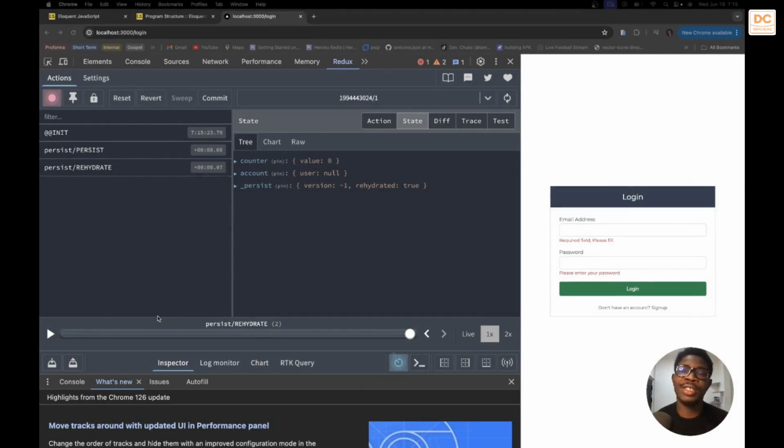Hey guys, today we're going to be creating a dashboard layout for our application, and it's not that complex. It's just what we have to do. It's an extra component we're going to create to handle when the user is logged in and what happens if the user is not. My name is DevChooks. Let's get started.